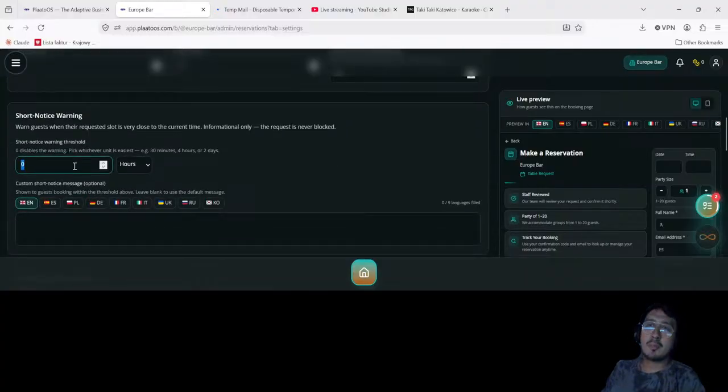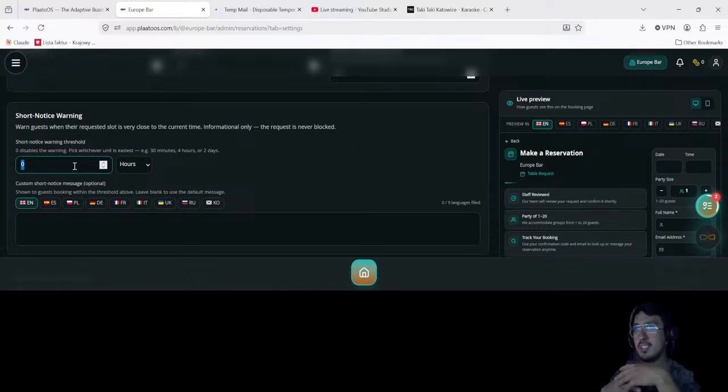So let's say that some user tries to book something within the same day or within 24 hours. Sometimes we don't have personnel checking this 24/7, so we want to show the user a message that they're reserving too soon, so please wait until our confirmation. Their request doesn't mean that it's confirmed; they need to wait until we confirm.